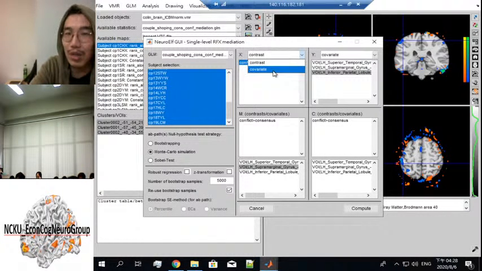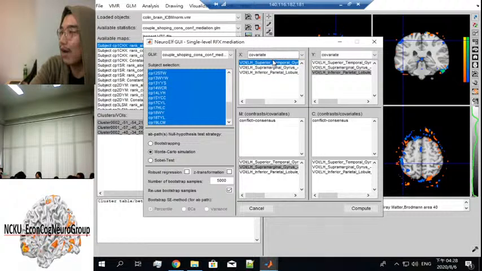But we use the covariate ROI-based one. Actually, this covariate ROI region can be a whole brain contrast map from GLM. That can be done as well, if you want.